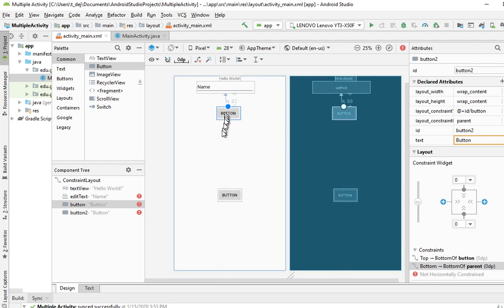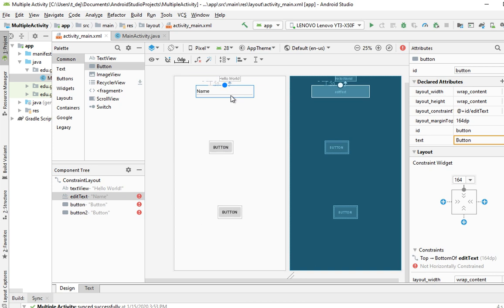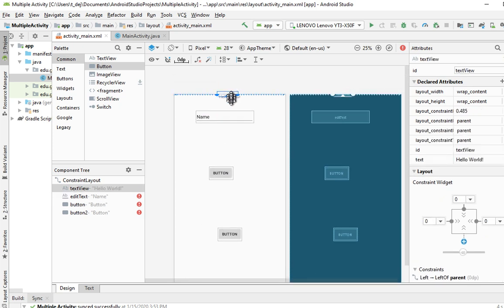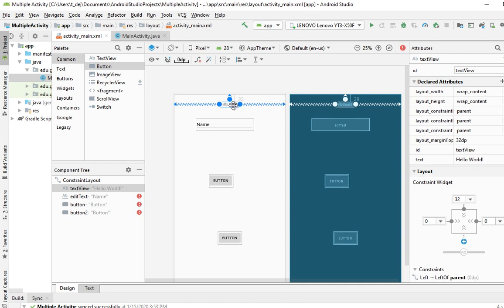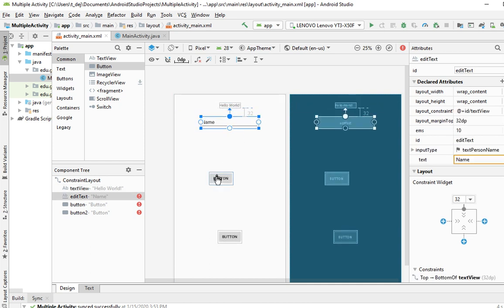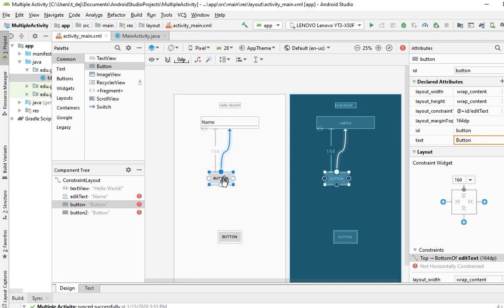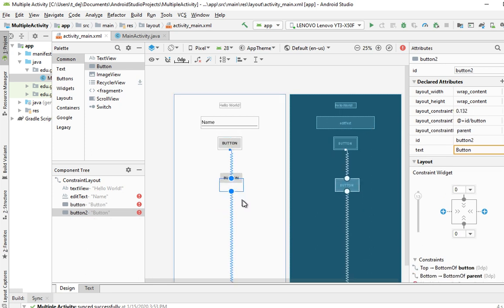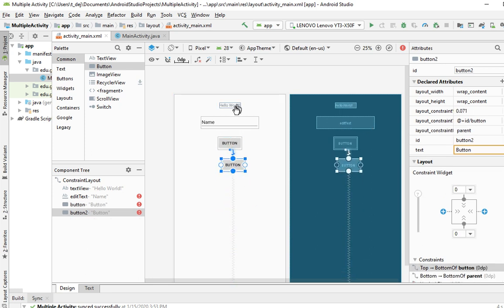Okay, I can drag things around a little bit now if I want. Get that hello world. Sometimes it's a little bit hard to drag out of there. Come on, go down about right there. Something like that. These don't have to be real pretty. These first few are just kind of silly little exercises, so don't worry if they aren't quite perfect. That's fine.